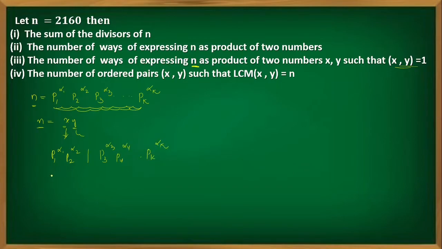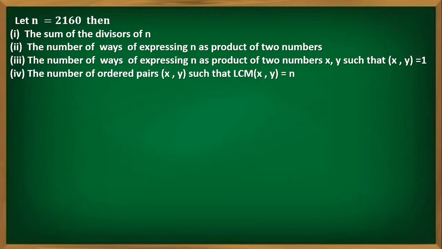But sometimes you may have it like this. Here you have p1 and here we have p2 square, and you may have here p1 cube and here something like p4. Okay, then there is a common divisor. You can see p1 and p1 in both, this is x and this is y. You can see a common factor p1 here and p1 cube here, so the common factor is p1, then GCD is not going to be 1. So if you want to make GCD 1, what we must have is, you should not have any common divisor between the two numbers x and y.